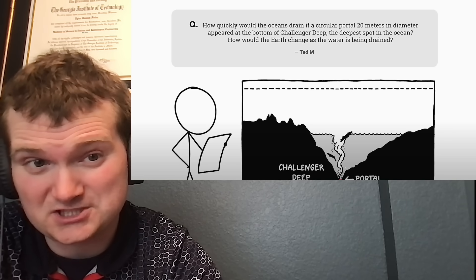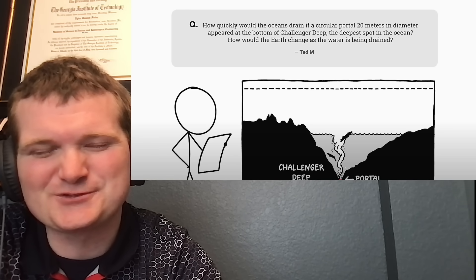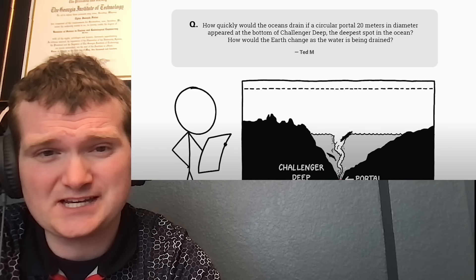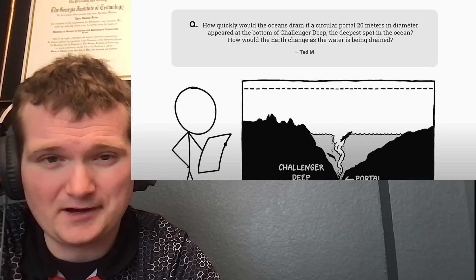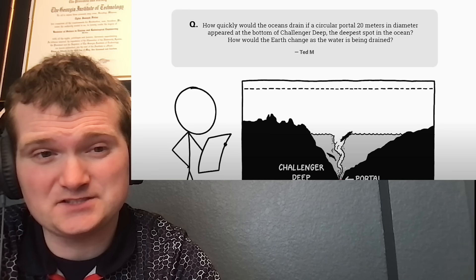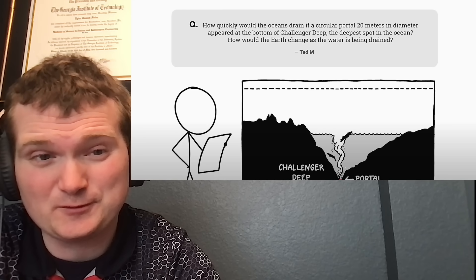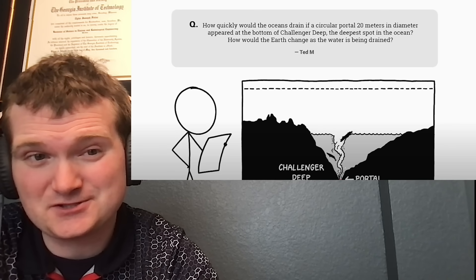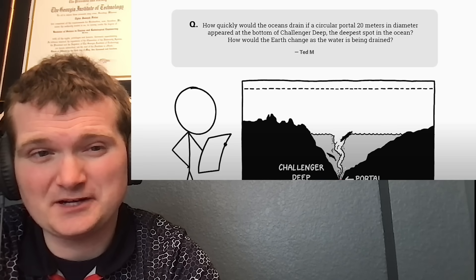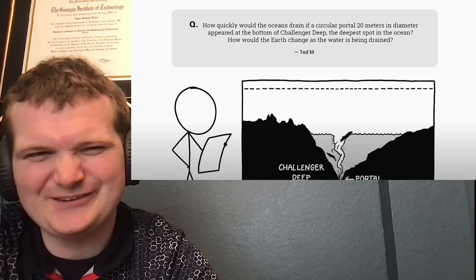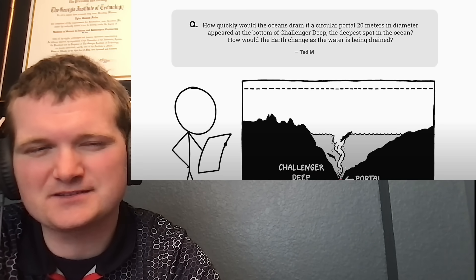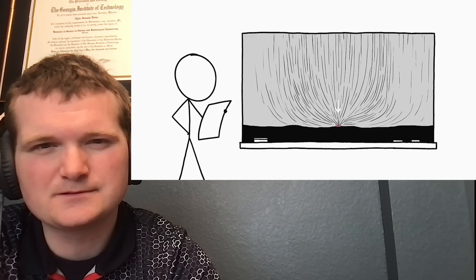20 meters—I'm not sure where he got that from, but this sketch is spot on. You're going to get some type of vortex or whirlpool with drop-off as you get lower. Some of the big engineering challenges with subsurface are just the intense pressure at the bottom of places like the Challenger Deep. Most subs don't go that deep. You need very specialized equipment, but a magic portal? Why not? I love the blending of science and magic.